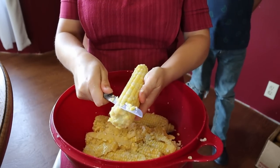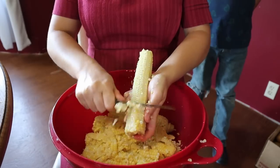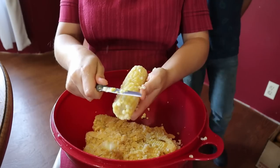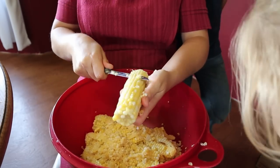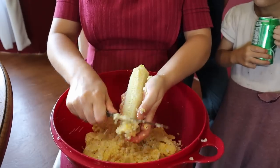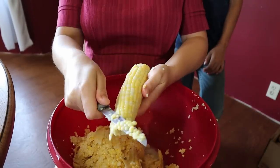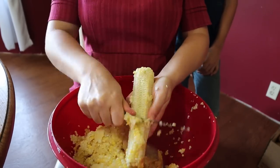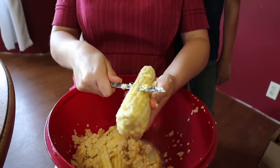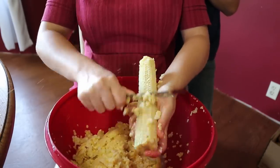The best way to cut corn that I have found — first of all, you want a really sharp knife, something that cuts all the way from one end of the cob all the way down to the bottom in one clean swipe. Once you have it cut in little strips all the way around the cob, take the back of your knife and scrape the rest of those juices out — this will give it a nice creamy texture. To give your corn a really good flavor, you only want to cut just the ends of the kernels off; you don't want to cut too deep. Then once you go over it with the back of your knife scraping, you'll get the rest of the good juices from the center.